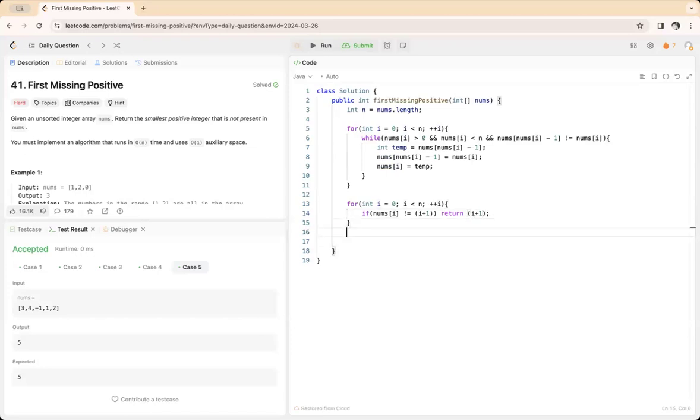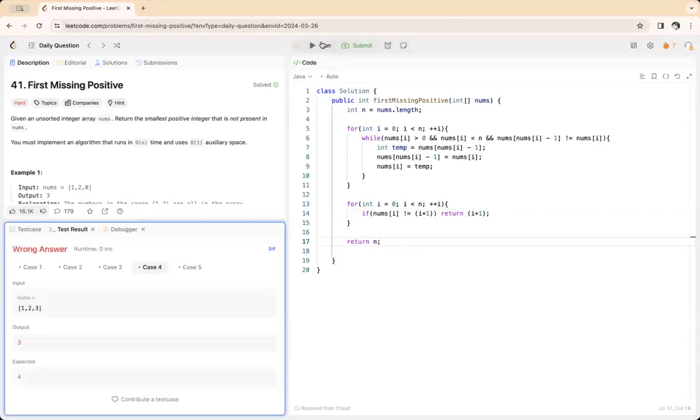Otherwise, we'll return n plus 1. So let's run this. Some mistake is there. Oh, correct.